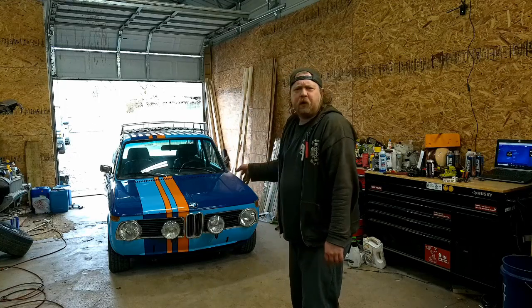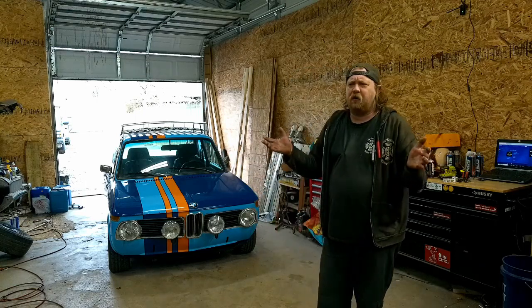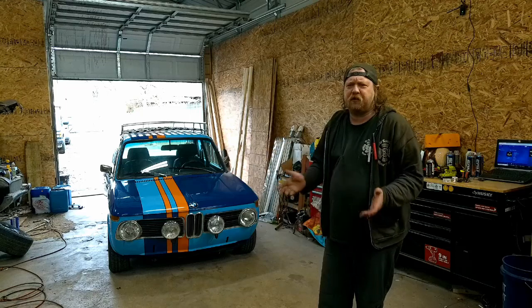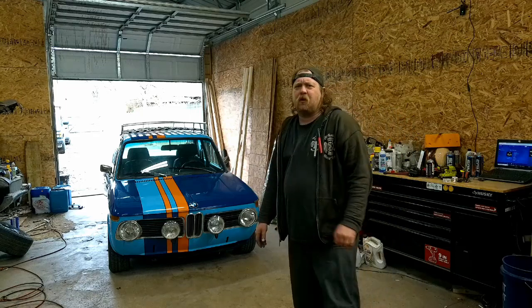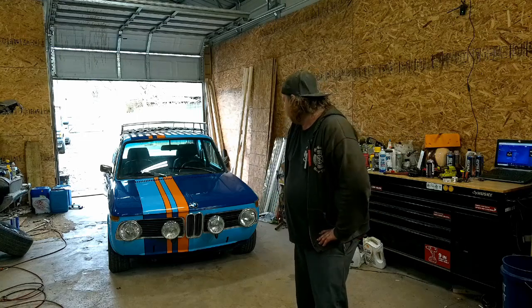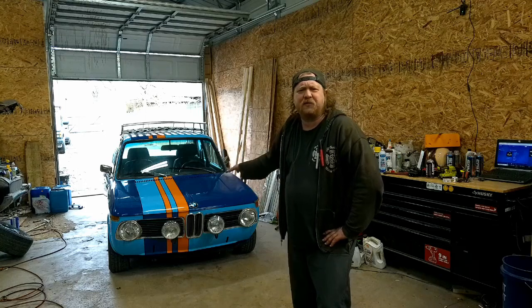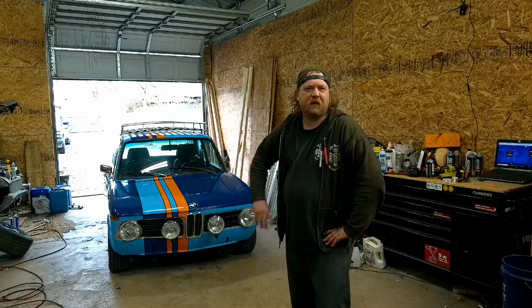What we're going to do on this one is figure out the run drivability issue. Apparently, when it gets hot or a couple miles in, she starts to break down and shut off. I think I might know what's wrong with it, but we've got to do the testing and cross the T's and dot the lowercase J's for this one. Let me get this hood open. We'll fire it up and hear how she's running. I'll tell you this much, it does not sound that healthy. Something is definitely off, and that's not even the runnability issue.